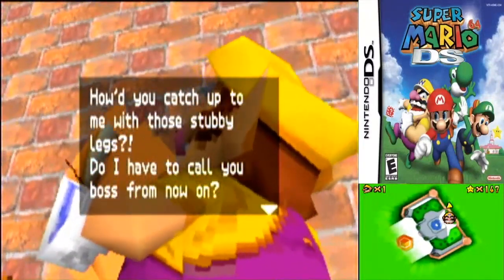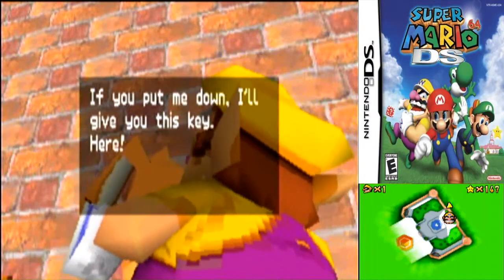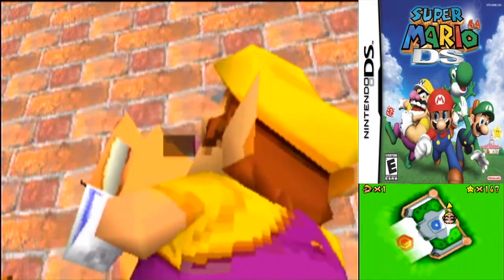How'd you catch up to me with those stubby legs? Do I have to call you boss from now on? Yes, you do. If you put me down, I'll give you this key. Here.